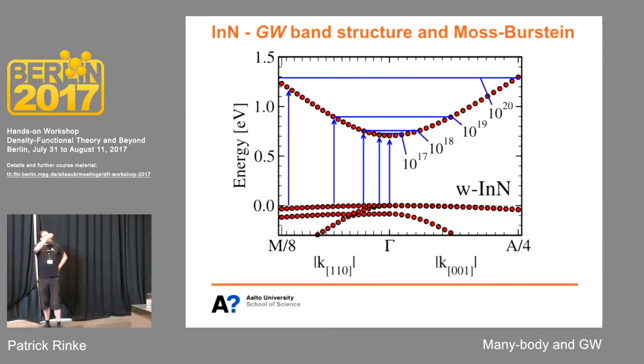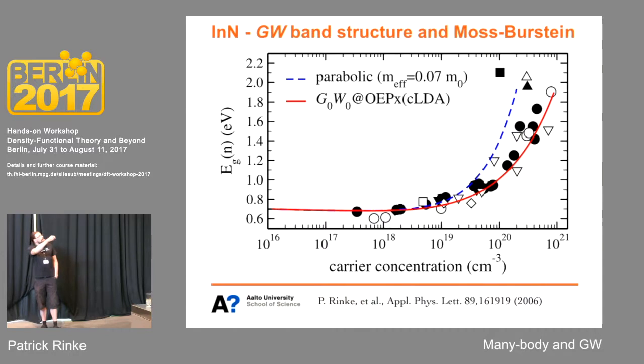So what we can then do with these results is plot the band gap as a function of carrier concentration. And this is what you get in red here. This is our prediction for how the band gap should behave as a function of carrier concentration. And it falls right through these points. So now it is actually accepted that this was the problem. And if you find a growth method that reduces the carrier concentration, which they did here in these samples, and now they can go even lower, then you indeed find a fundamental intrinsic band gap that is of the order of 0.7, which proves the point. And luckily, this is what makes solid-state lighting possible and saves us a lot of energy.